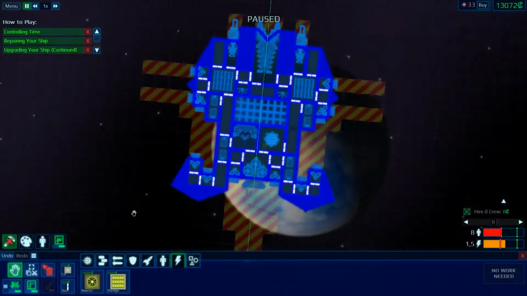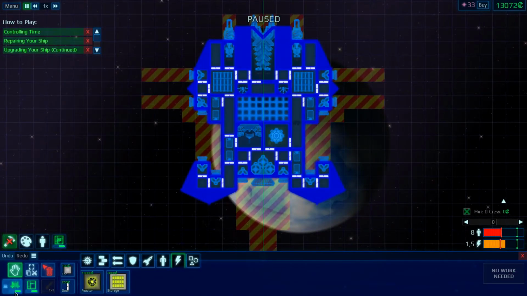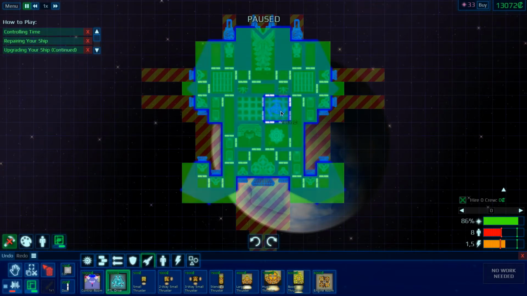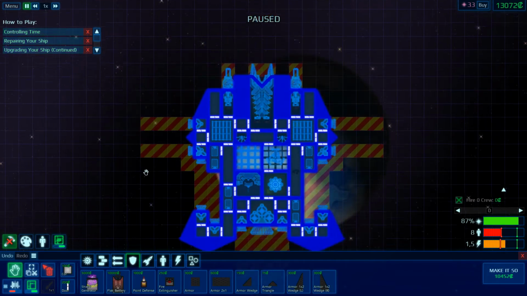That's just so easy. Okay, now I want to build the FTL drive already, so that I can make sure that I have the money for it. So let's build it right here. And then we are going to build some more reactor cores, because I need to have a lot of energy. And then I also kind of want to build a little bit more armor if I can.